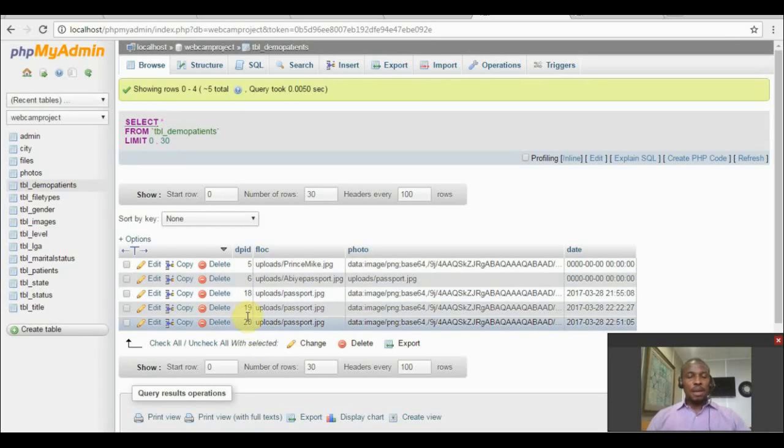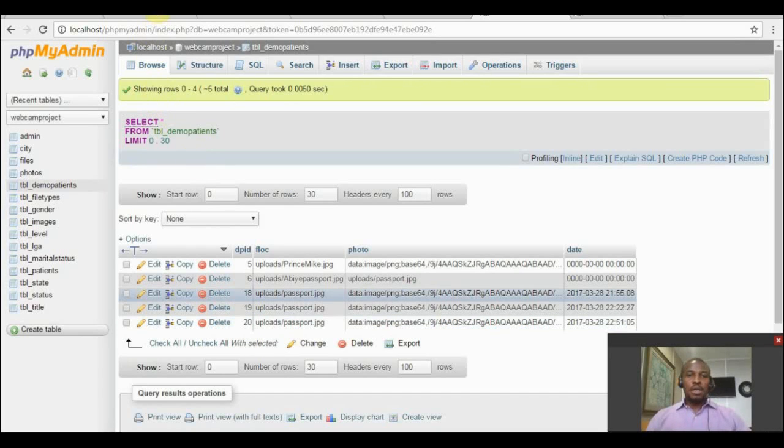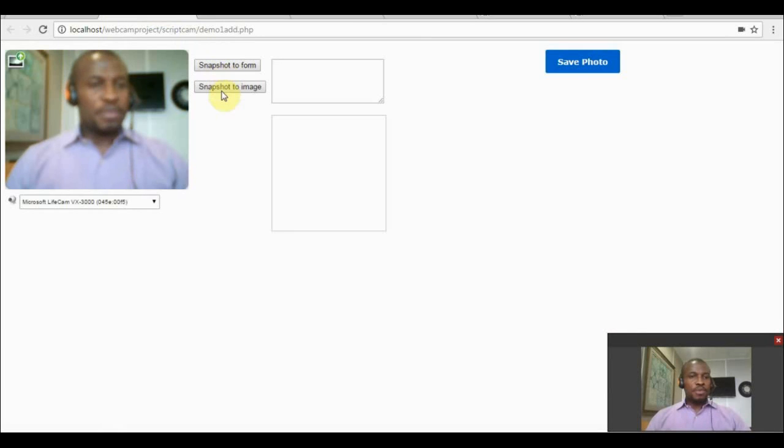You know this is MySQL, and even when you delete your records, the entire thing does not store sequentially. Now, I'm going to add this picture here, or rather my photo here, to the database. Right now, the first thing I will do is click on snapshot to form.